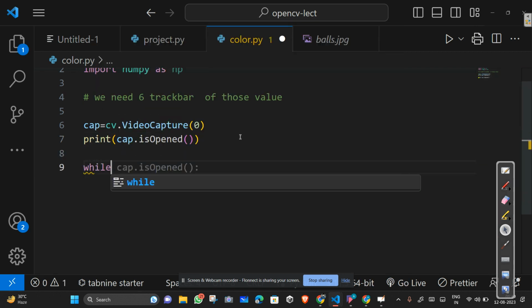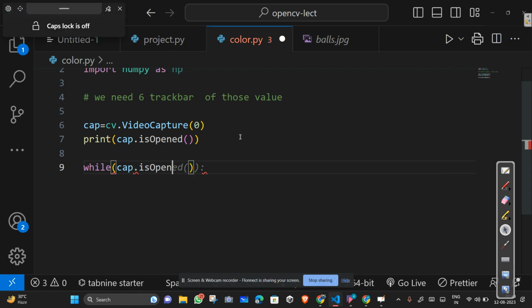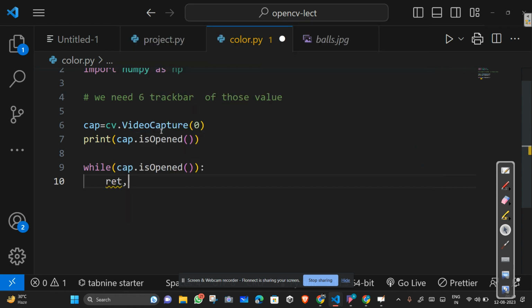So I'll use this since cap.isOpened is correct. Our while loop will run infinitely, and to store the frame that we get, we'll use ret, frame equal to cap.read, right?